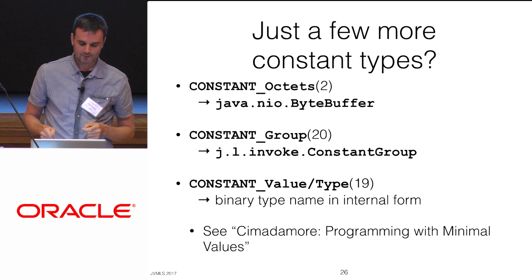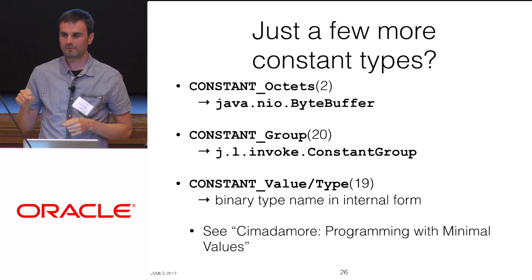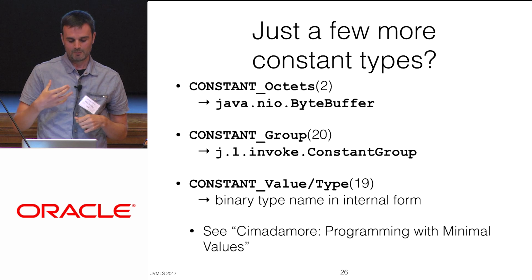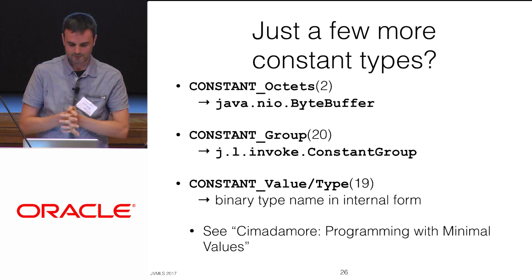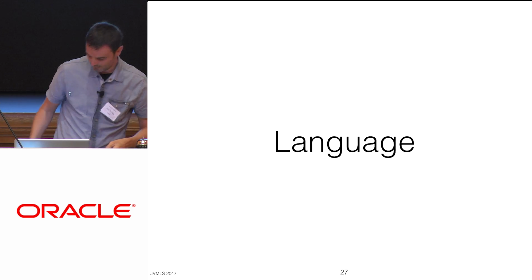And there's the interesting constant value or constant type, which you'll see Maurizio and others talk, I think Fred talk about in terms of how you represent value types, how you represent classes, value types, and unions of these things together. So you'll see that mentioned later on. And with that, I will hand over to Vicente.